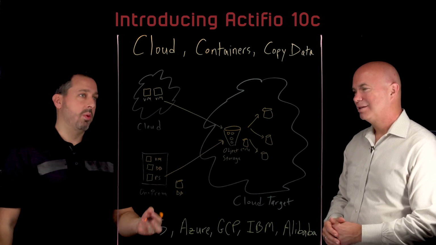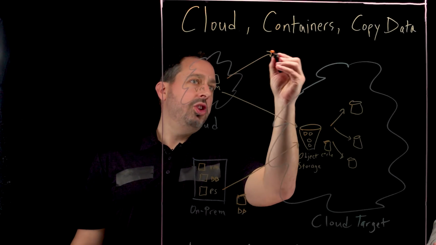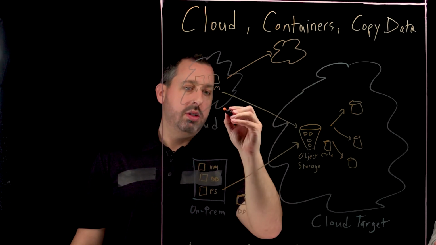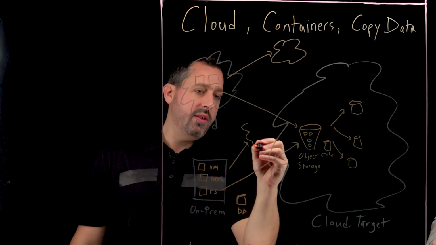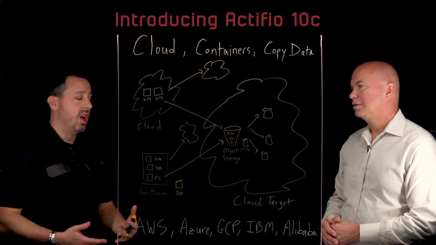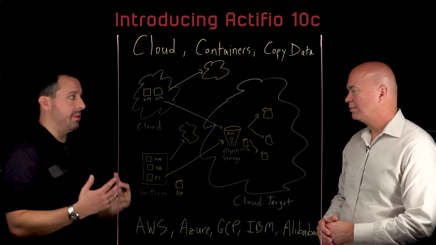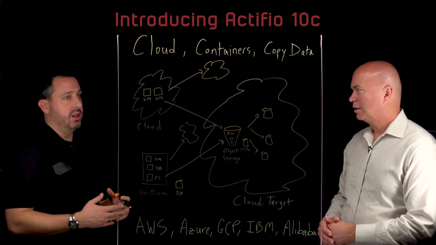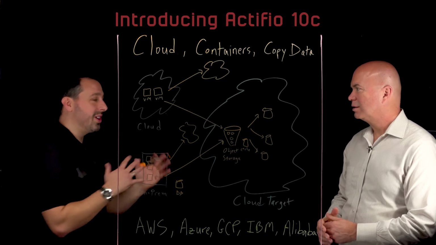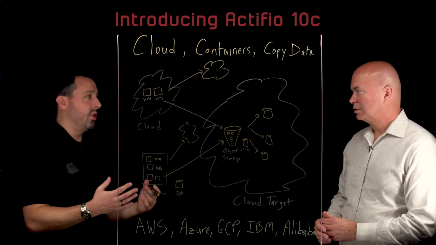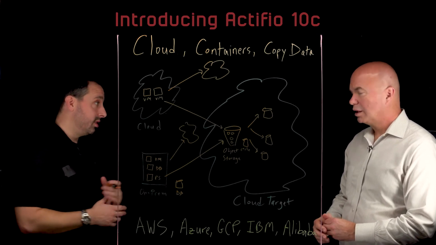And the last thing we've done is, of course, writing to a single cloud target is neat, and a lot of people do that, but what if you could write to multiple cloud targets at once? Well, that would be kind of cool, right? What if customers have a multi-cloud strategy, maybe because they have different workloads or different bargains with different cloud vendors for different workloads? They're able to do that with Actifio from a single pane of glass. Okay, wow, that's pretty cool.